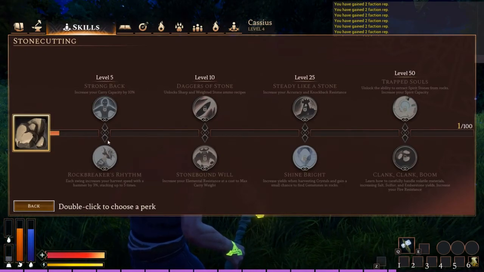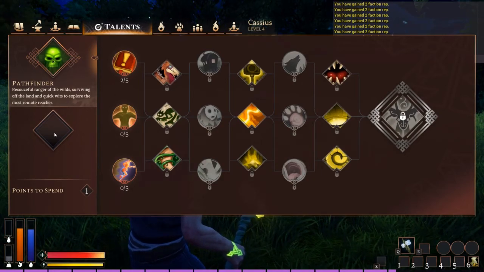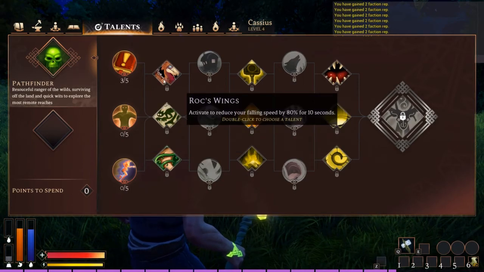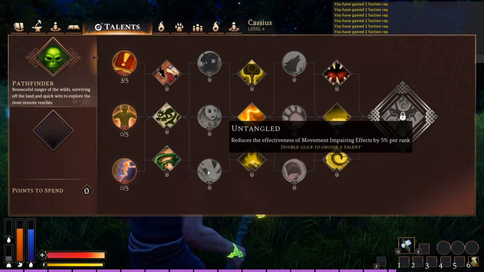I definitely recommend taking your time to make decisions whenever you're doing these, because in the current build, you are locked into whatever you pick. And also, while we're discussing skills and abilities here, talents. You come here, and I have already selected Pathfinder just because I knew that's what I was going to do. And again, make sure you take your time to really think about what you want. I really tend towards the skill experience or just regular XP and the carry weight abilities. Obviously, everyone's going to be very different.